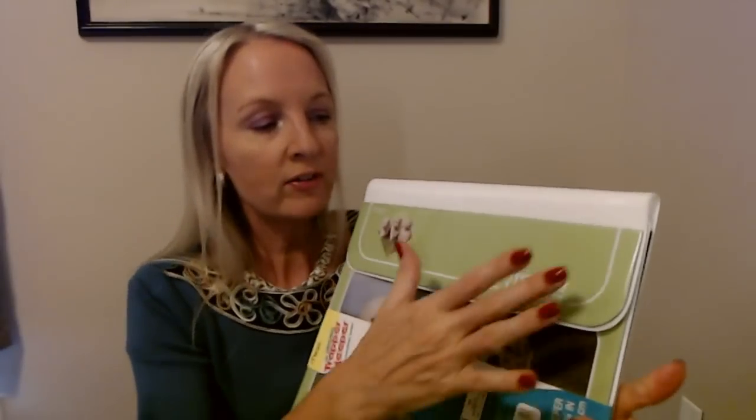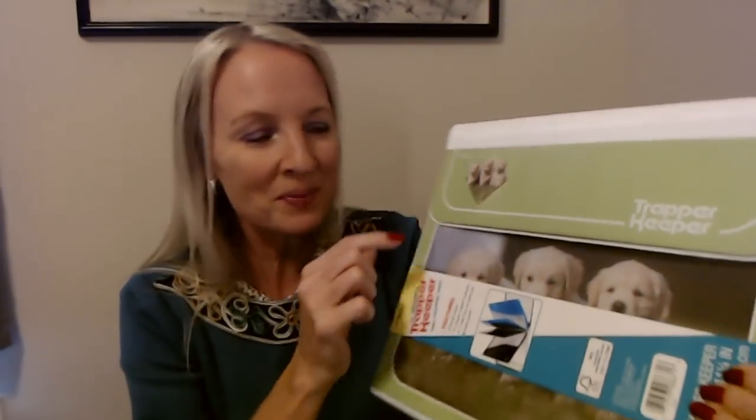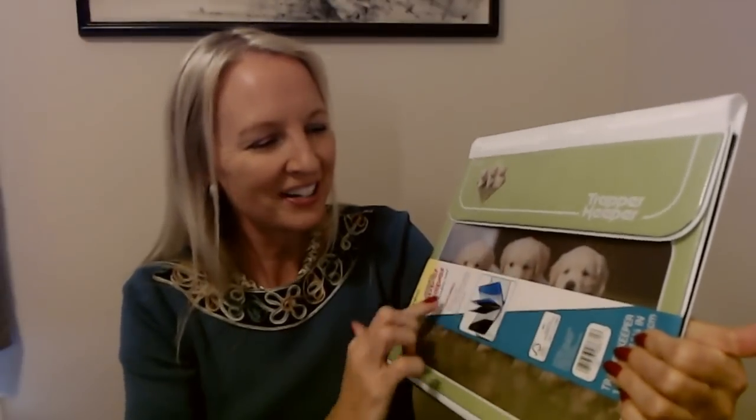Oh, and it has this nice pale green border around here. And they're running in the grass. Look at them. What do you think they're looking at? It's probably a toy or a snack or something. Cute little puppies. And then if you look at the front, you have even more of this pale green. And here's a little mini picture of the puppies. And then we have the puppies here.